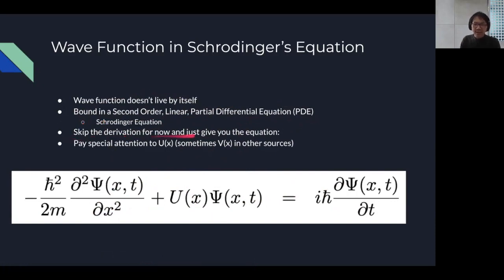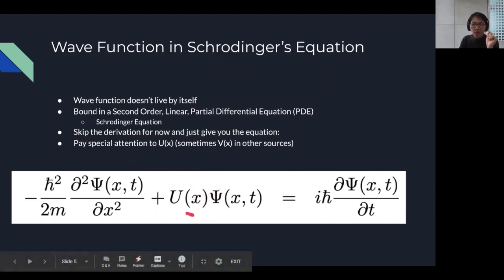I'm going to skip the derivation for now. If you're interested, you can definitely look up how to derive the one-dimensional Schrodinger equation. It's a great exercise in physics, but for the sake of simplicity and brevity, I am not putting it here. We want to pay special attention to this particular term right here. It's U of x here, but in some physics literature they prefer V of x, and this is the potential energy. It'll become clear in subsequent slides, but we have our wave function here, stuck inside of this differential equation, and we're going to try and get it out.